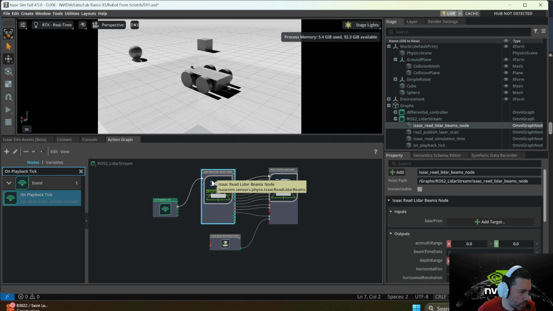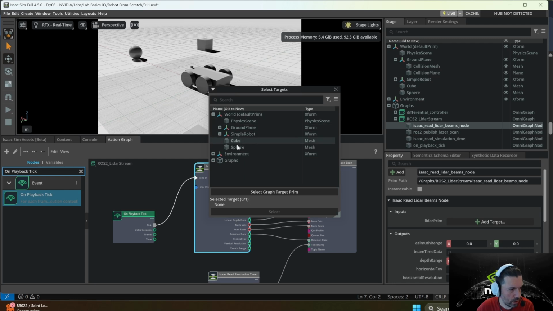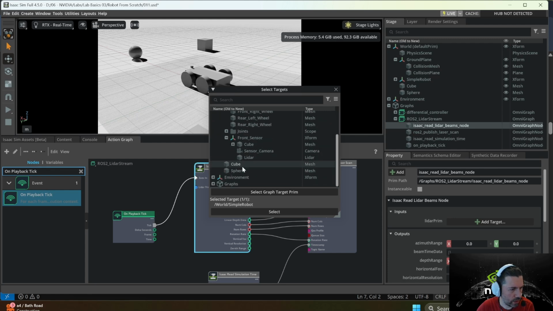Now with this node, we need to set the target for this node, which is the simple robot, front sensor, the lidar sensor. Select it.